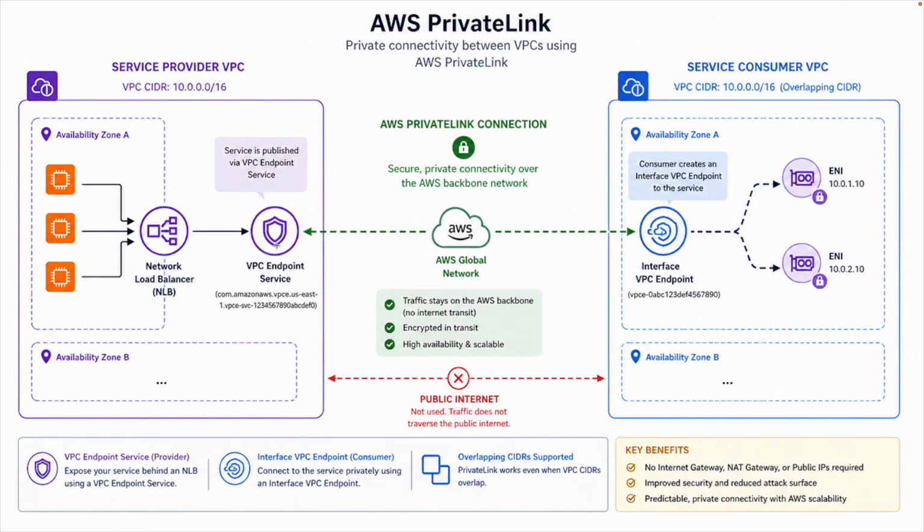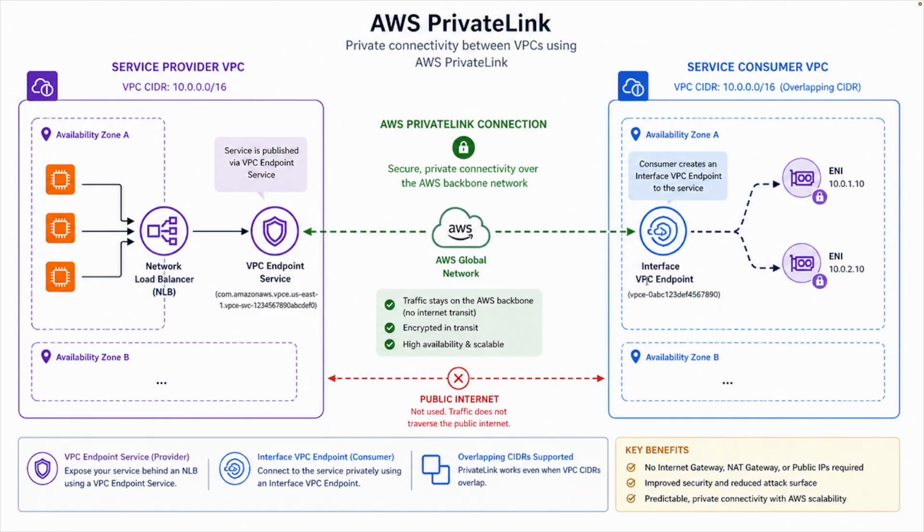And here we have the endpoint service. This endpoint service is attached directly to our network load balancer. Think of it as publishing the application privately to AWS. AWS generates a unique service name that other VPCs can connect to. At this point, the application still is not publicly accessible. Only approved consumers can connect to this application.